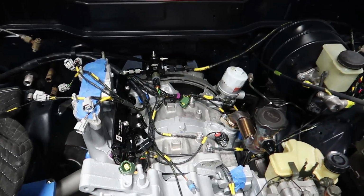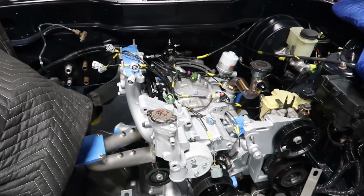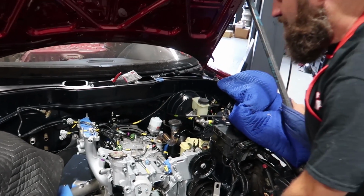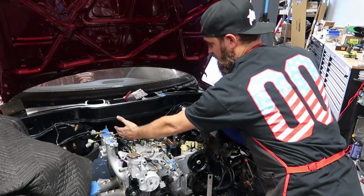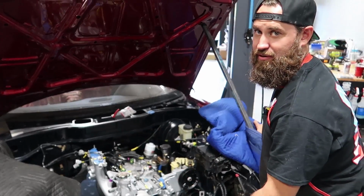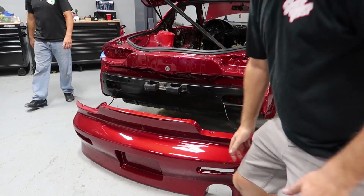Louis is kind of a wiring guru, so he's been over my shoulder routing a lot of these wires and telling me where to put them from his experience. And I have a little bit of my own as well, so we're combining our efforts. Once the intake manifold's on, if you're familiar with how these motors sit, this harness is basically going to disappear once it's all put together. You'll see.